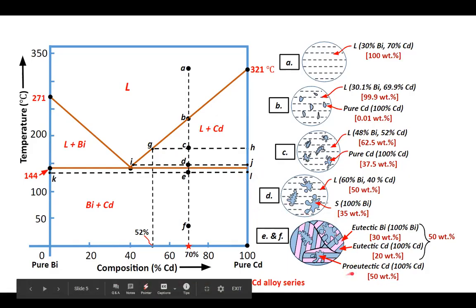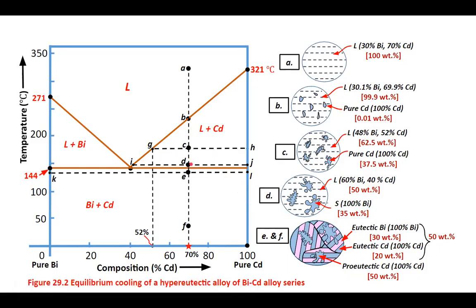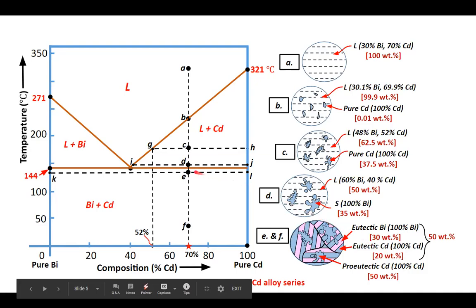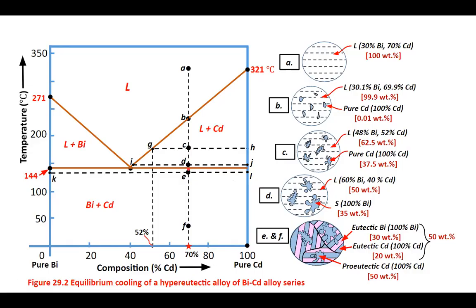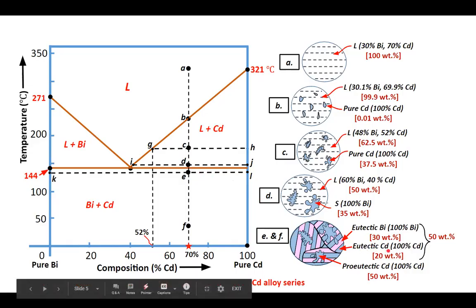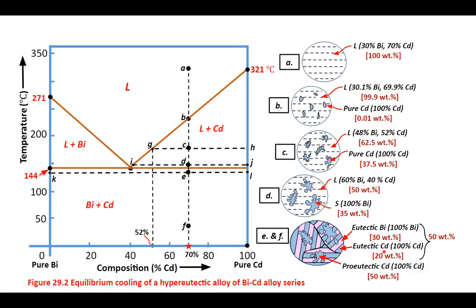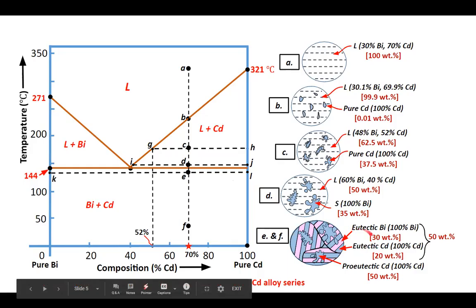This pro-eutectic cadmium has come through simple solidification which happened in this range before the eutectic reaction, and this eutectic cadmium has come not through simple solidification but rather isothermally through a reaction called the eutectic reaction. So how they have been brought into the system is different, but in terms of phase they are exactly identical. There is not any difference between them. So how many phases are present in the system? Two phases, sir. One phase is cadmium, the other phase is bismuth.